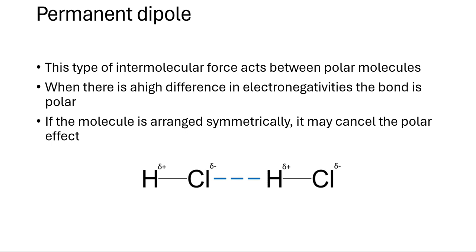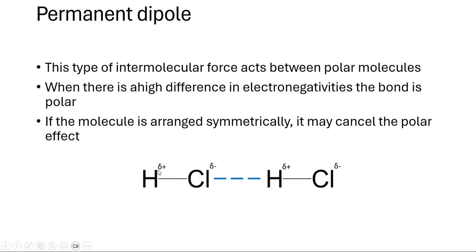Does that make sense? For example, chlorine is very electronegative. What that means is it pulls the electrons in the covalent bond towards itself. So the Cl here will pull the bonding electrons towards itself. If it pulls all the electrons towards itself, that makes it negative in a way. So now the Cl is negative, and the H will become positive.